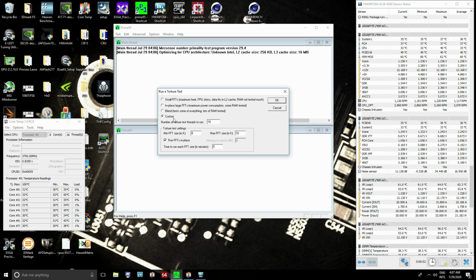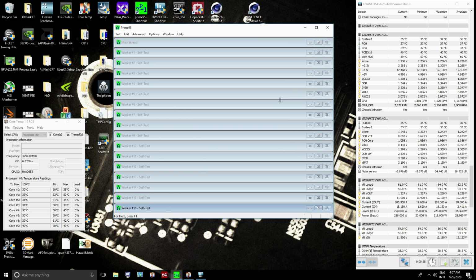So we're going to set our 32K FFT size, and we're just going to run that. And as you can see, we have no Vdroop. Now, the Vcore sensor of the Super I/O on the motherboard, which measures the voltage from the back of the CPU socket, is reading a voltage increase because there's a bunch of impedance between the CPU socket and the actual silicon of the CPU. The CPU socket pins and their contact to the lands on the CPU are not really that great for transferring power, turns out. And I do have some content planned around that in the future.